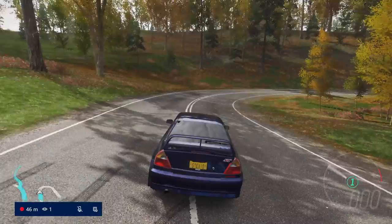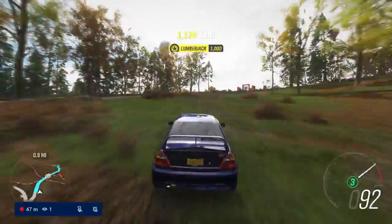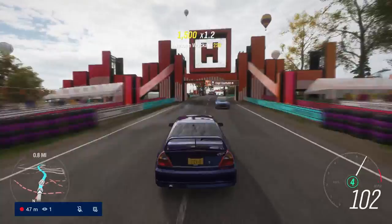Turn around when it is safe to do so. Oh, it feels great to be back in this car. This car just feels so good to drive. I don't know what it is, because it's only an A-class car. It's not like it's that fast or anything crazy, but just so fun to drive. It sounds awesome. Love the stock motor.